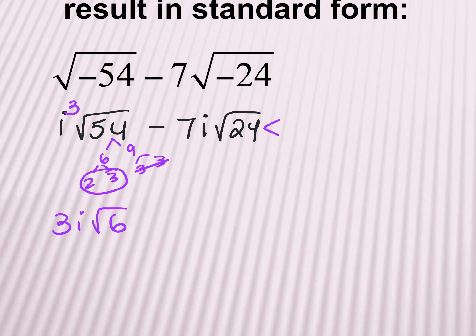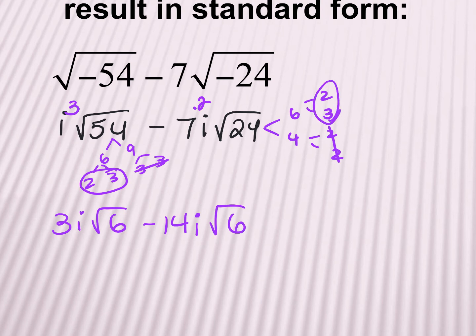How does 24 break down? 6 and 4. 6 would be 2 and 3, and 4 would be 2 and 2. You can just bring the 4 out, but you can also have started with 2 and 12, and you need to keep going. So I just make a habit of keep going. 2 square root 6. So there's 2 2s, 1 goes to the outside with the 7 that's already there, negative 14i square root 6, and then the 2 and the 3 are still underneath, so that's 6.